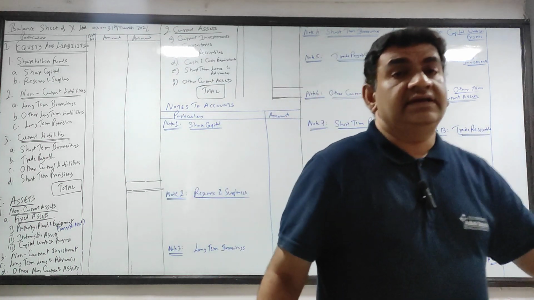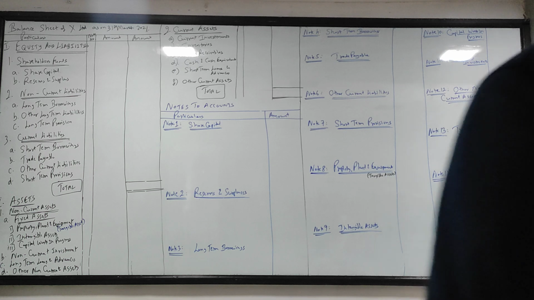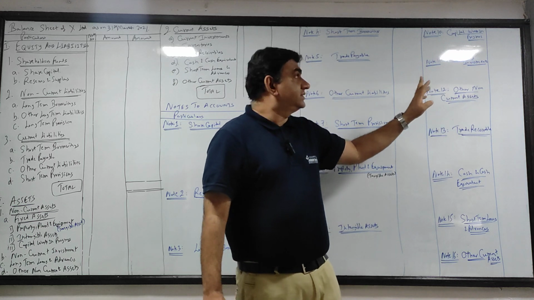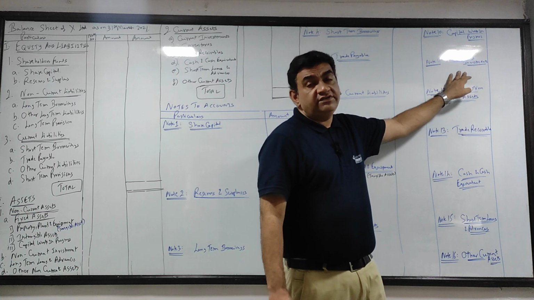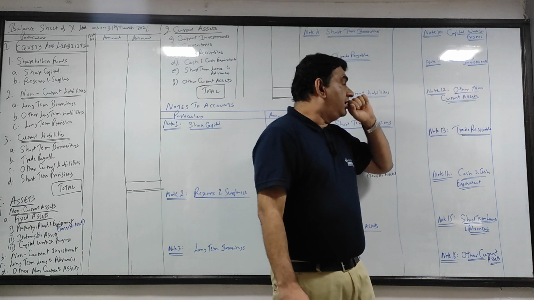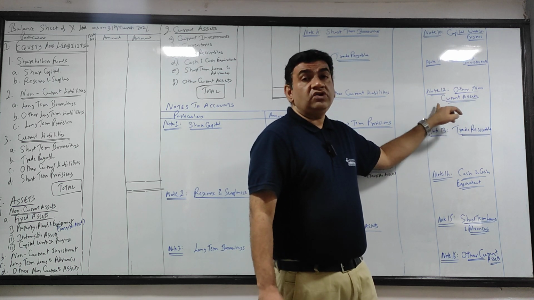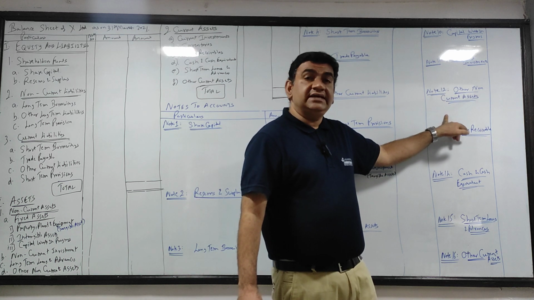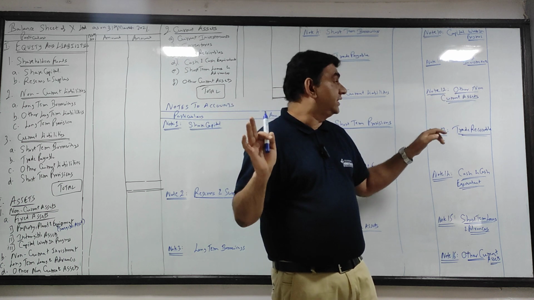Capital WIP. There is only one item. So capital WIP, give the heading note number 10, sorry, and leave 2 lines. Here there will probably be a little light reflection. Note 11, non-current investments. Only one investment there, so non-current investments. Next, note number 12. Other non-current assets. There is preliminary expenses. Only one item, so 2 lines here. Got it? If needed, rewind and listen again to what I am saying, how many lines to leave.